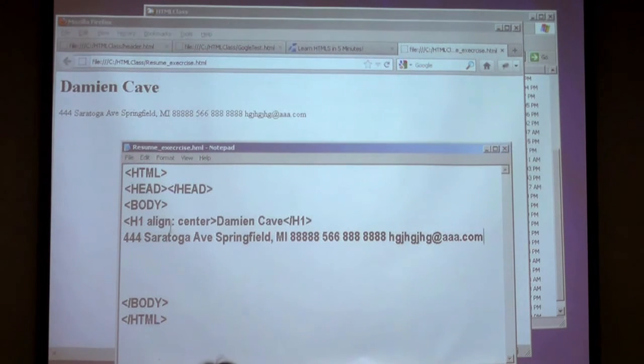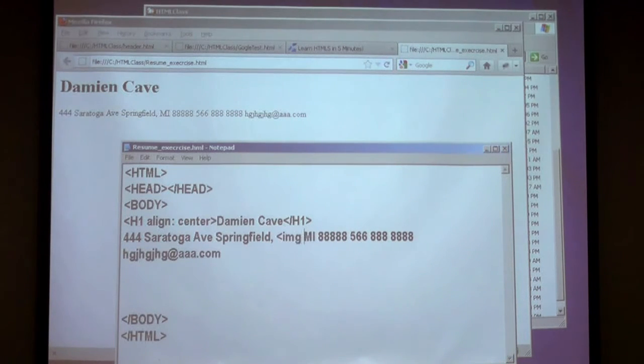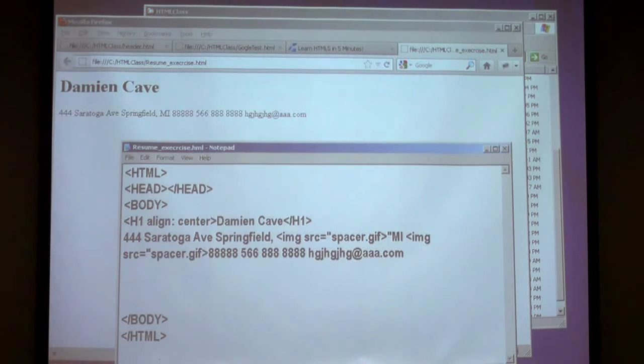So let's go to the HTML code, modify that so it will include this image. I'm saying this is 444 Saratoga Avenue, Springfield, Massachusetts, this one. Let's put this image here. I'm saying img src equals spacer.gif, and also another image I'm going to put right after this one and right after this one.